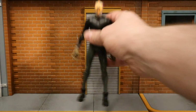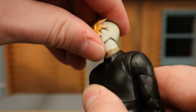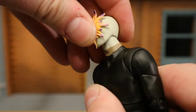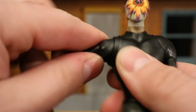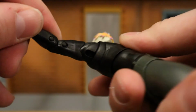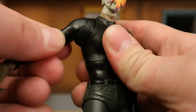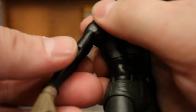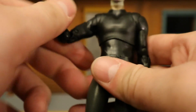And for his articulation. Starting with his head, of course, he can rotate side to side. He can look up, not too much, up and down about that far. Can't tilt his head from one side to the other. Shoulders on a ball joint goes out about 90 degrees. Up, down, around, all that good stuff. He's got that butterfly ring between his shoulder and chest. Increase the range of motion and covers a large gap. Bicep cut below that. Double jointed elbows, they go all the way in. His wrist can rotate, and it's going to be hinged.